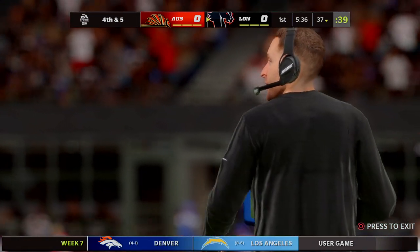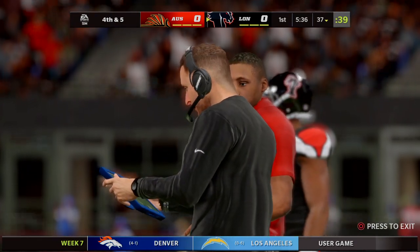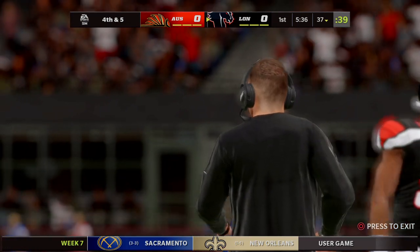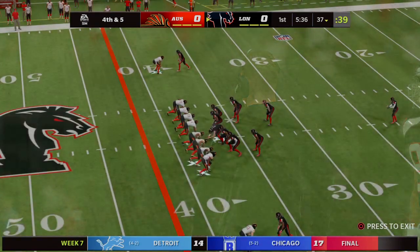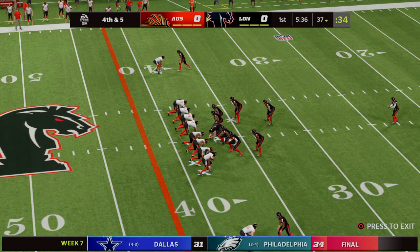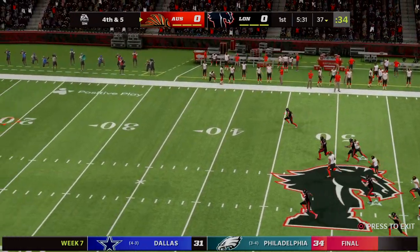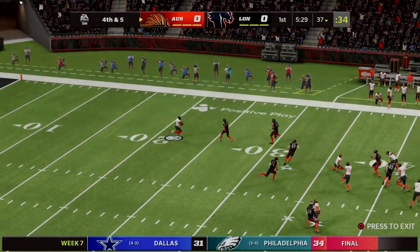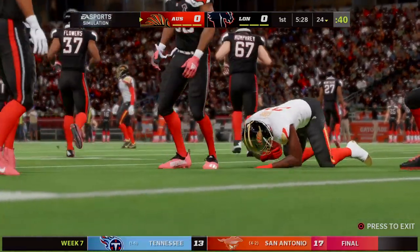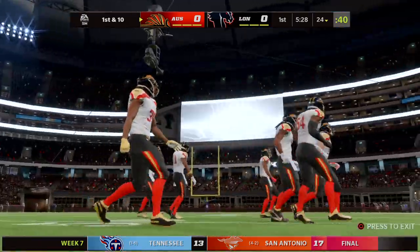I think they're going to have to sit down and talk about what worked for them last week in their win. Sometimes you over-game plan, overthink things. Get back to what works. To punt on 4th down, here's Rigoberto Sanchez. It's a 40-yard punt, 4 yards on the return. And out will come the offense as they take over.